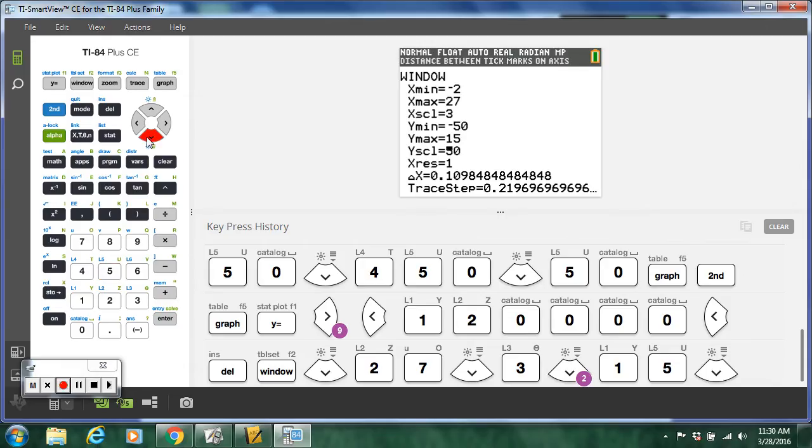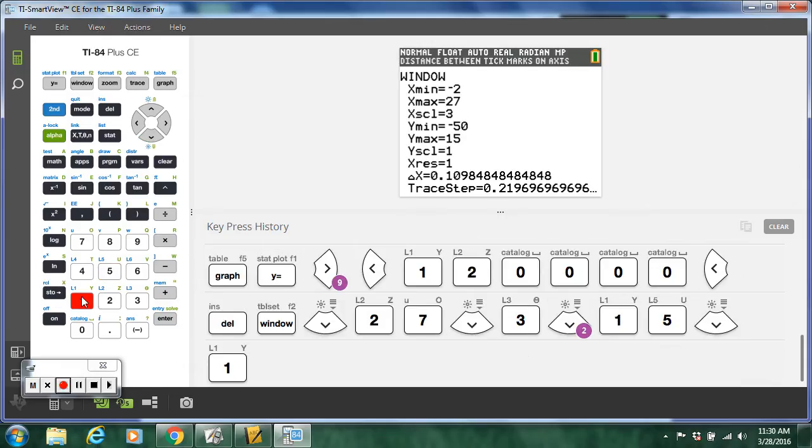Now my scale is still going to be ones though, because we're counting by ones if you look at that table. Now if you want to change that, you can put 15,000 here and make it counting by thousands if you want to do that. Totally up to you. It's going to look the same.